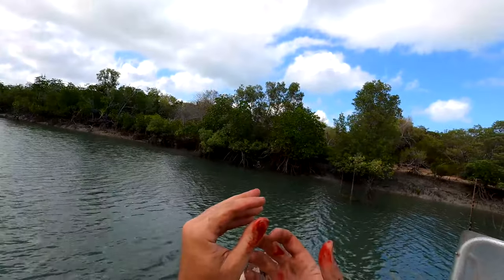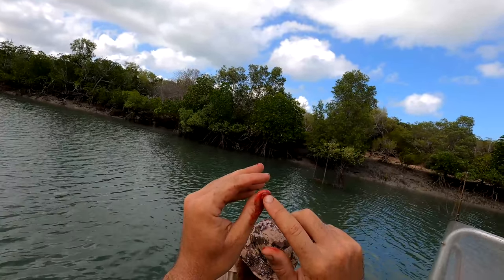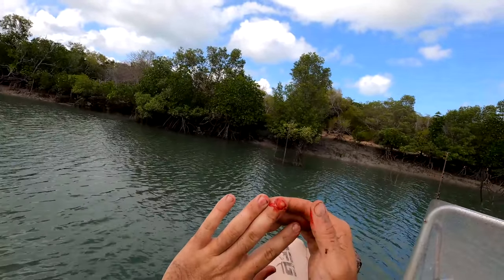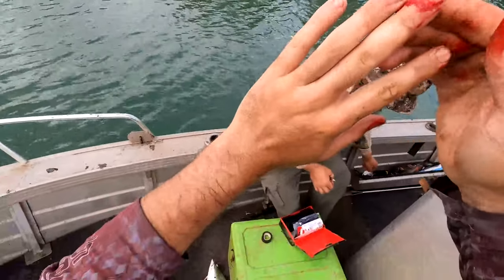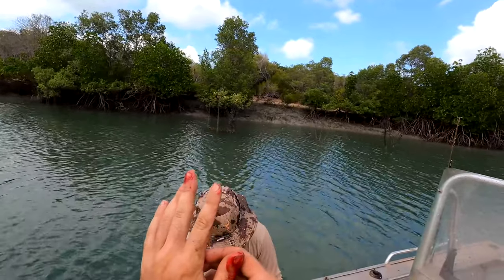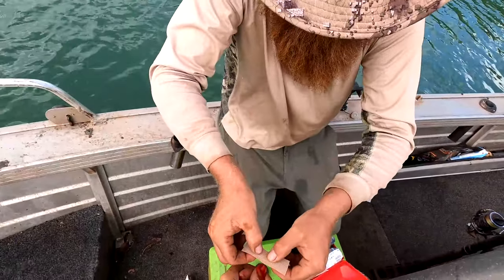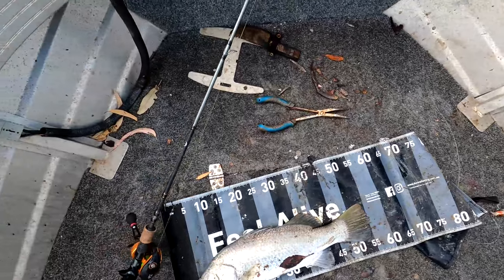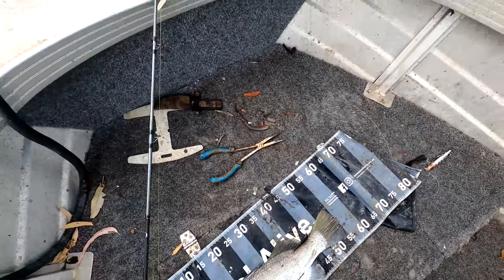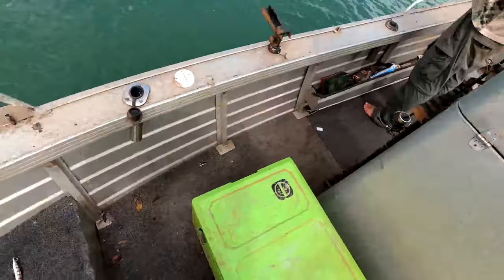First casualty, that barb has come in here, ripped through my nail bed and taken half the nail out with it, and I've got a little bit there too. So an eye for an eye, so to speak, because I hooked that barra in the eye. That's the first time I've ever been done like that. He's legal by 0.5. Sorry, man, if you hadn't spiked me, I'd let you go, but that hurt.